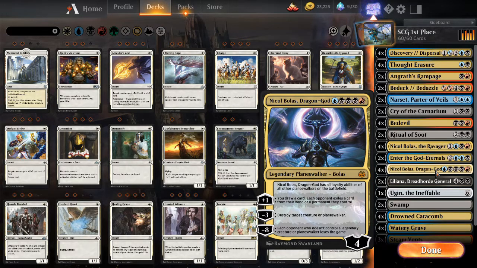And he's very good. Even sometimes when you just play him and draw a card and they kill him, you don't get too much value, and you're usually behind then. When destroying a creature or planeswalker isn't relevant, like if you just Ritual of Soot the turn before, and you're playing against burn, you're kind of digging for Enter the God Eternals or something, instant speed that can deal with creatures or spells that they play.